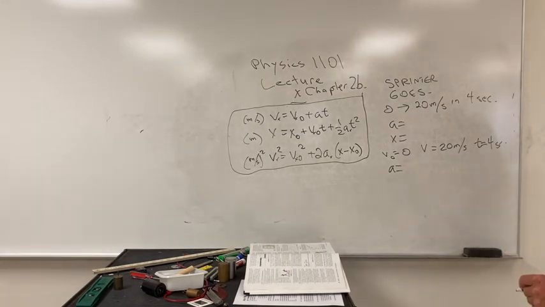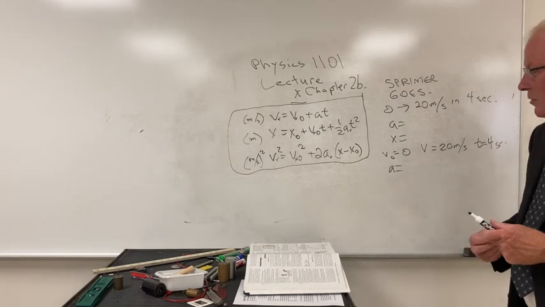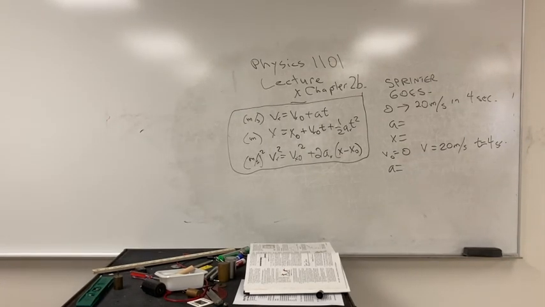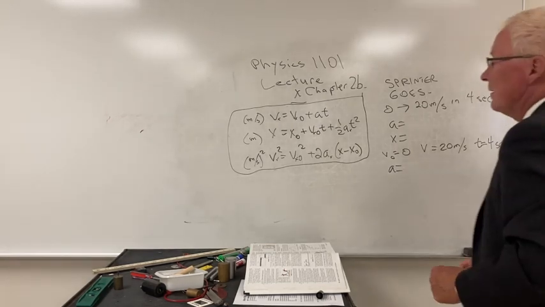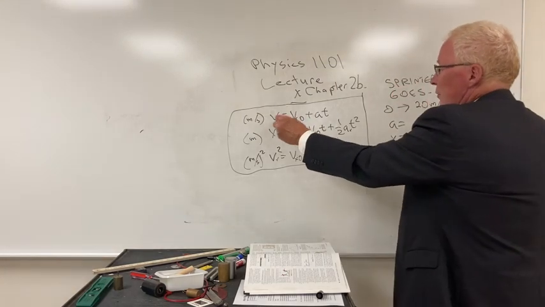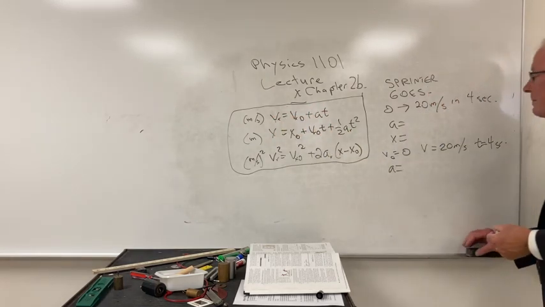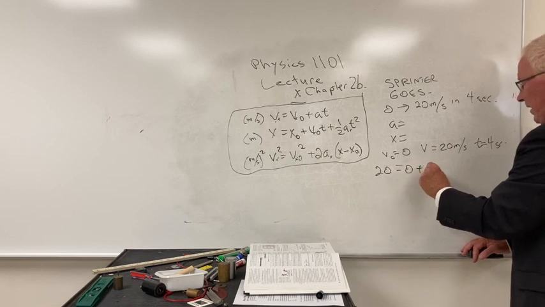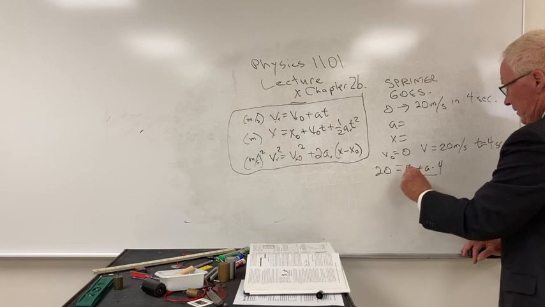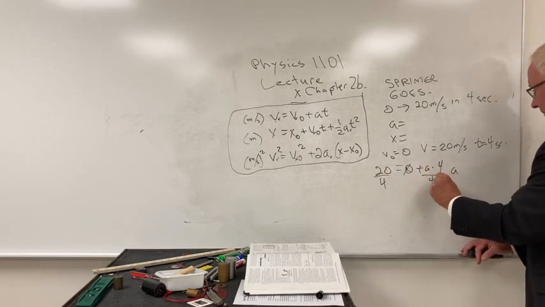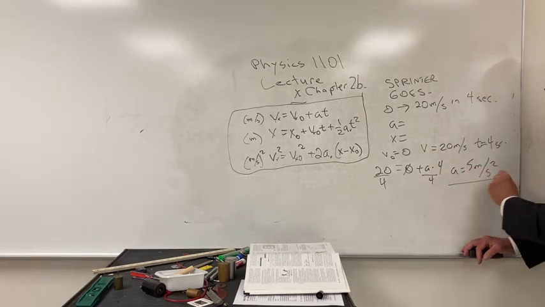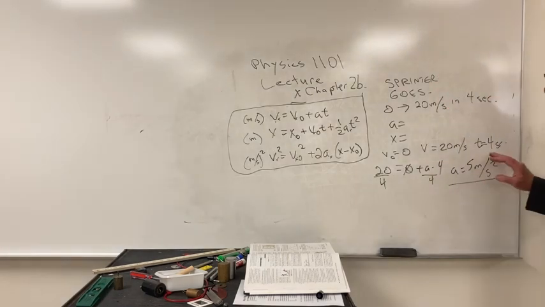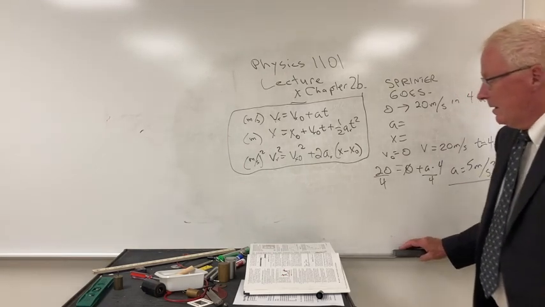So what would we use here? You want to find an expression that has only one unknown, if you could do that. And so for the first question we would use this equation. We know V naught, we know final, and we know time. So we would put that in here. V is 20, I'm going to drop the units, equals 0 plus A times 4. All right, divide both sides by 4, and acceleration is 5 meters per second squared. So you've got to make sure you keep the units in there correctly. All right? So that is the first problem there. Okay, let's look at another one.